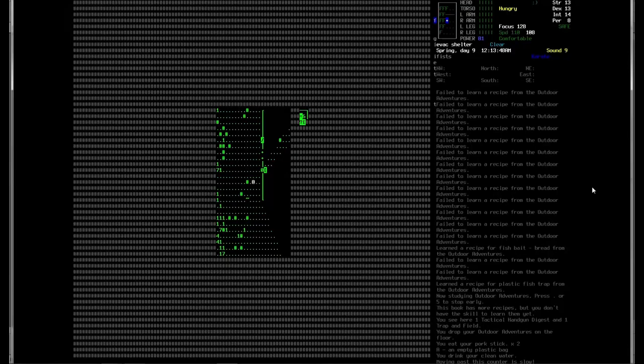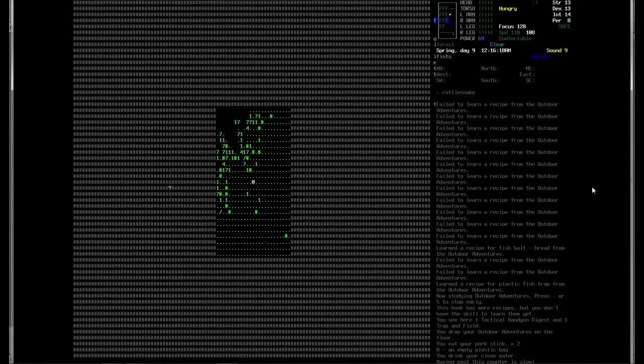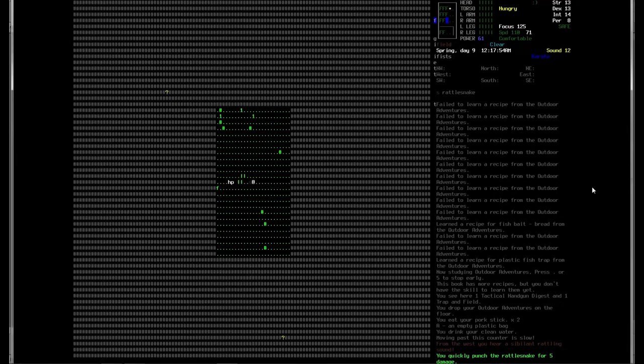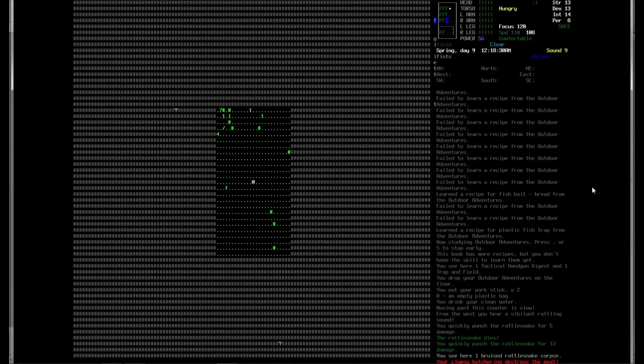Now I heard some sound below my house. Let's see if I can find that creature that was making all that racket, because I'm hungry. Oh, there's a rattlesnake. I can eat rattlesnake. Come here, little bud. Boom, boom. Yeah, so I'm gonna butcher that guy up. Oh, and I destroyed the meat, darn it.